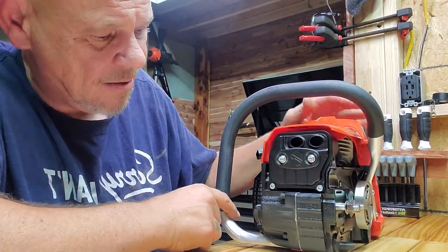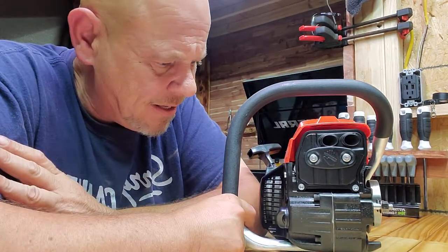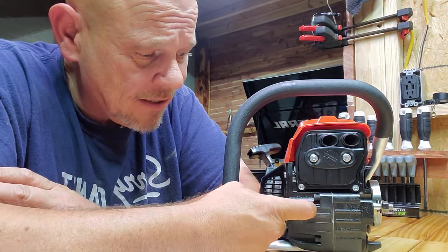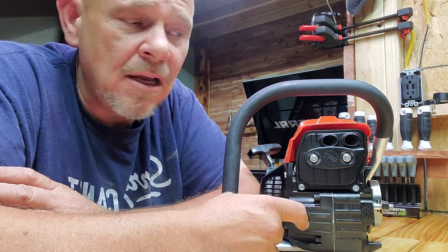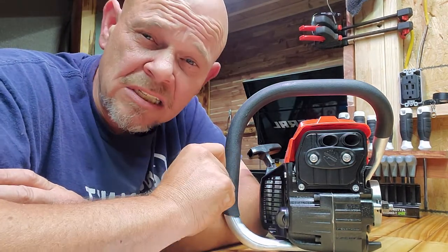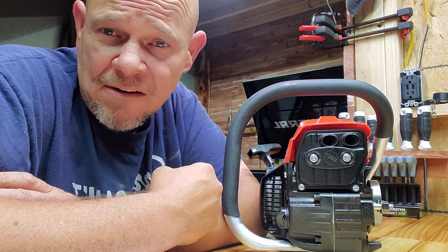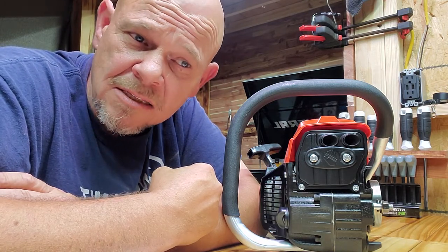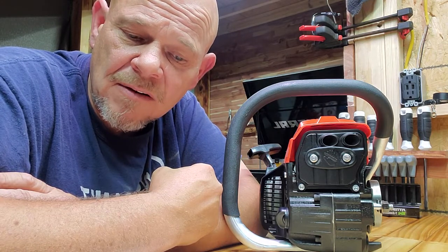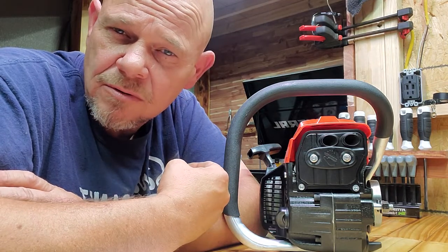Another magnesium case — I always separate the saws by quality. The cost that they go through to put the magnesium case in it is more. Any of the materials in mass quantities when they do production — every little screw. That's one of the reasons, at least from my research, that the porting manufacturing of the cylinder ain't quite as good. Certain ways of pre-porting or porting at the manufacturing stage costs a lot of money. Some cylinder designs are just easier for them to produce.